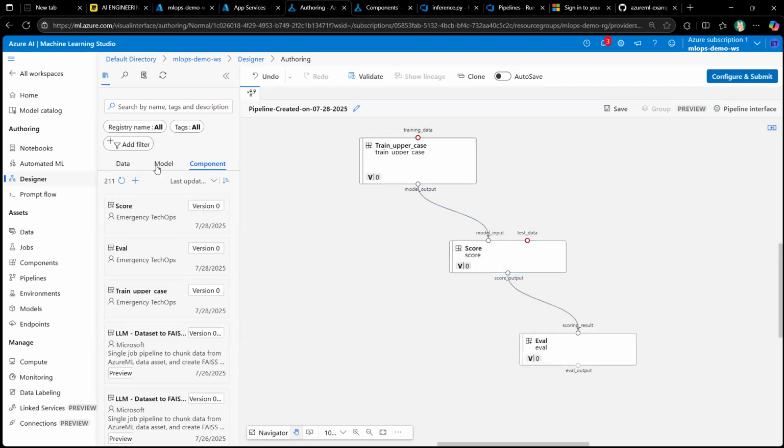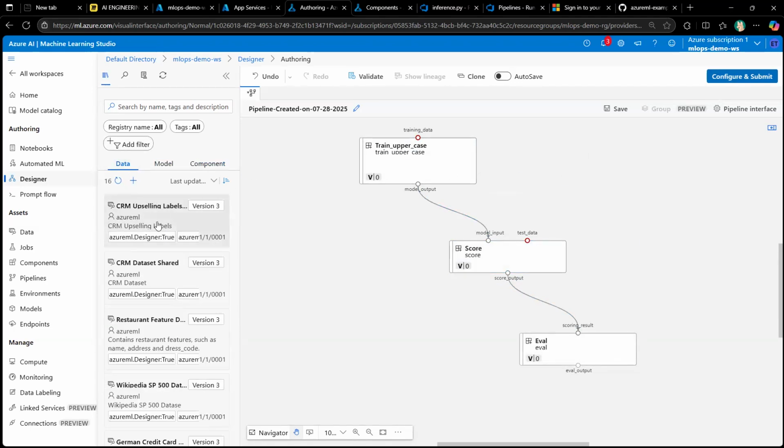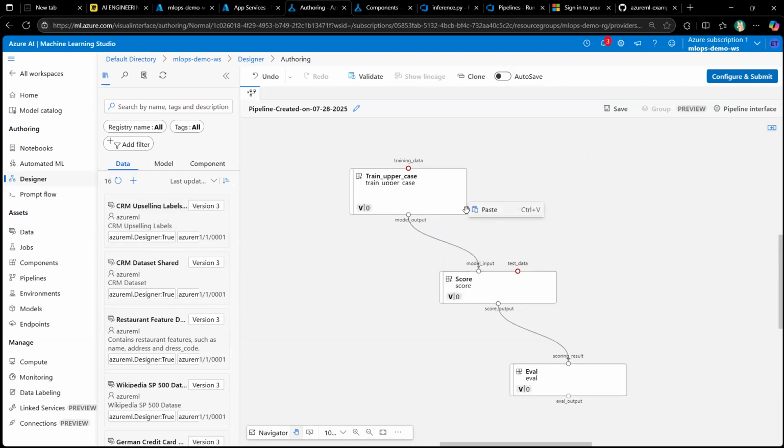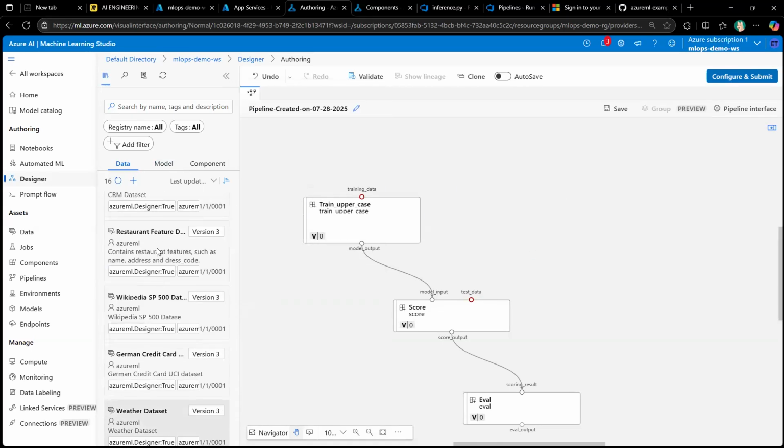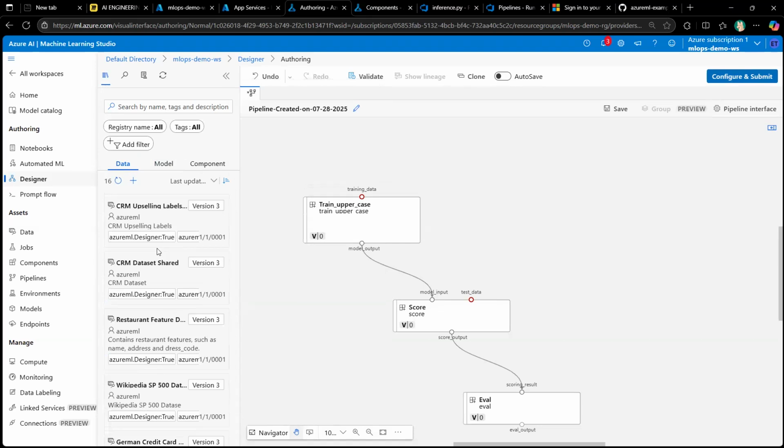So I want a sample data. I want to do a test. So I want a sample data, where I can take a sample data.